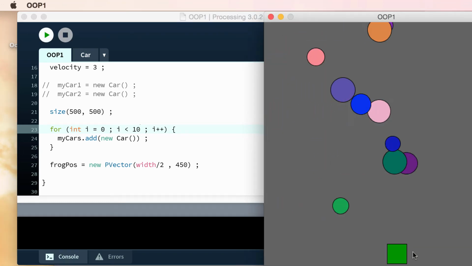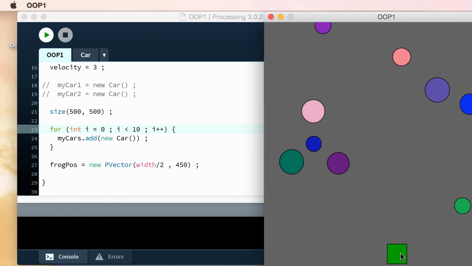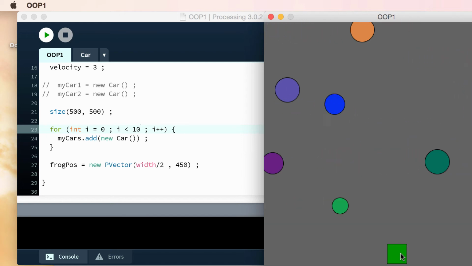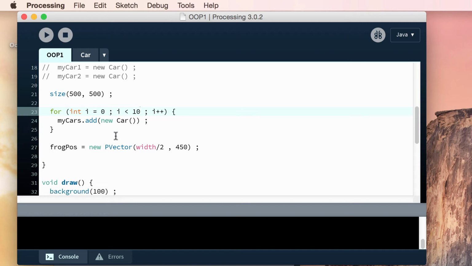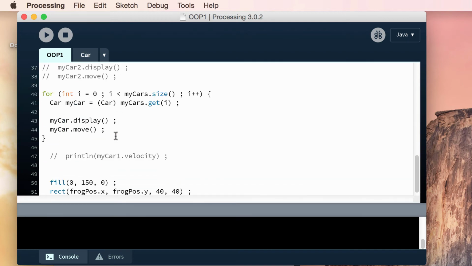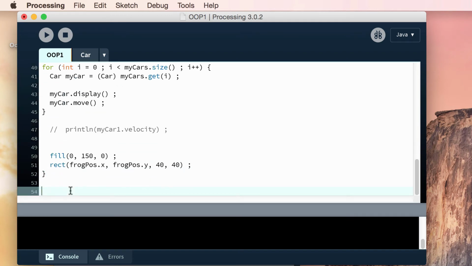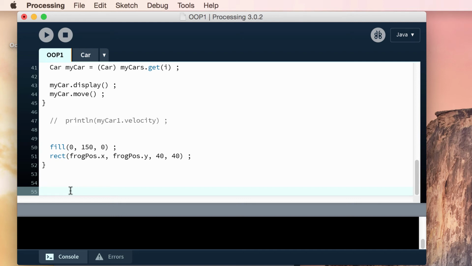So that's a little better. Now we're going to have it so that hitting a key makes this box go up and down. Remember how you capture key pressed in this? You've got to go all the way to the bottom of the draw loop, and we'll make a key pressed routine.